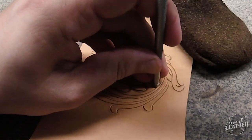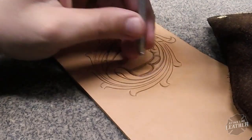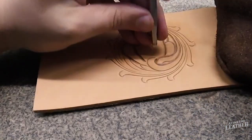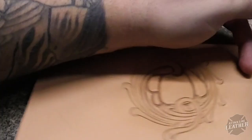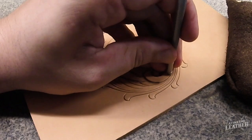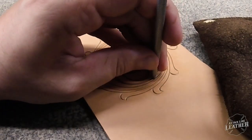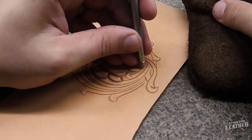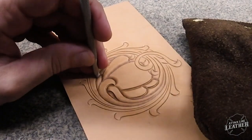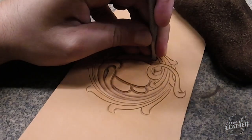From here I'm going to finish beveling the vine work. Again, this isn't necessarily a vine work video, but if you follow along, this is a great way to practice your beveling, swivel knife work, and shading. Another quick tip: if you're starting up a project in the morning, this is a great way to warm up. It really doesn't take a whole lot of time. If you just draw a few cactus and maybe a little bit of vine work, it'll warm up your hands, get the blood flowing, and allow you not to start cold on a project that is an order or something someone spent money on.